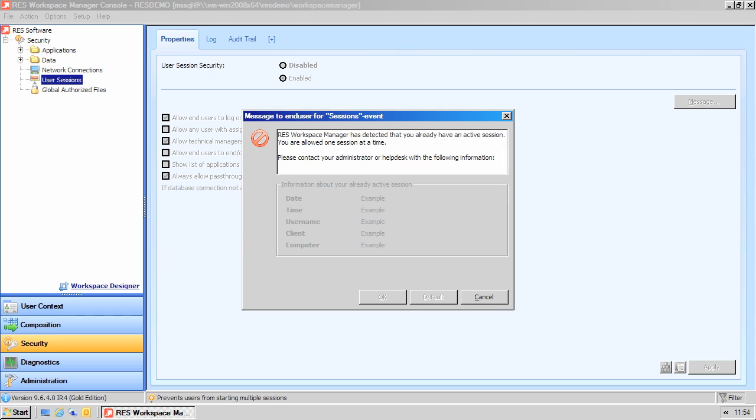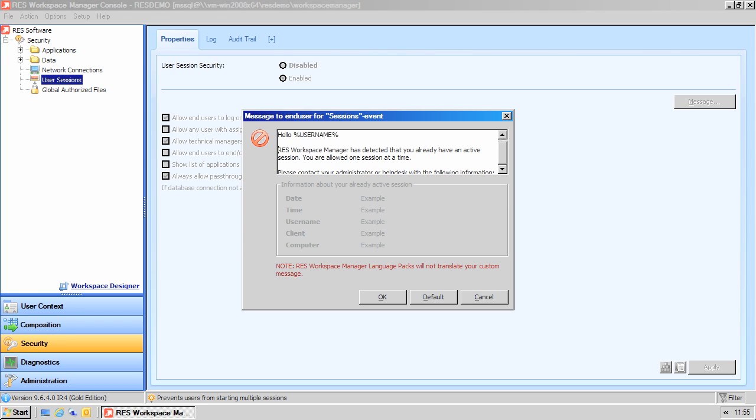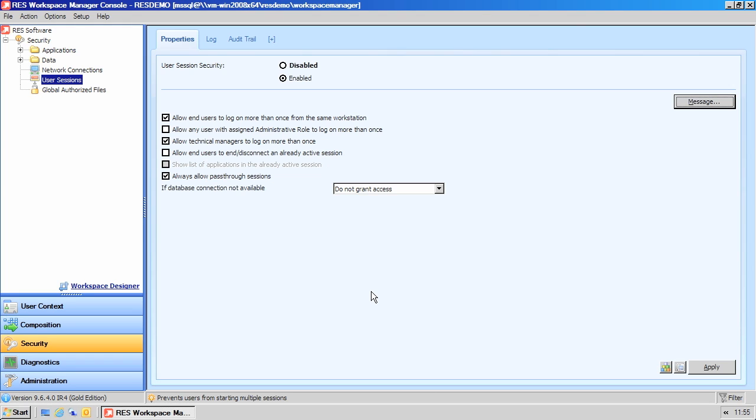You're able to use environment variables within this box. Click OK to confirm the message content. Always remember to click the Apply button after you've made any changes within the console.